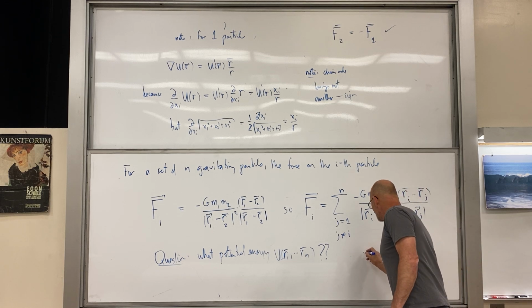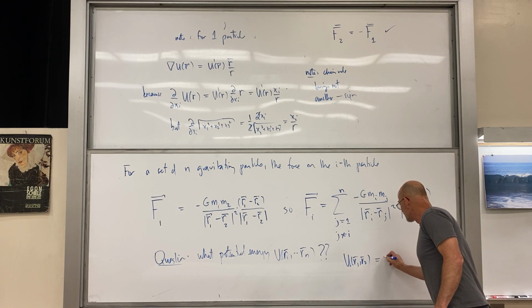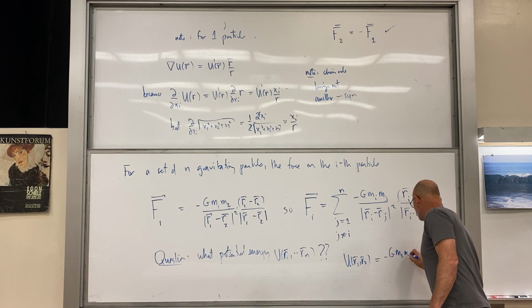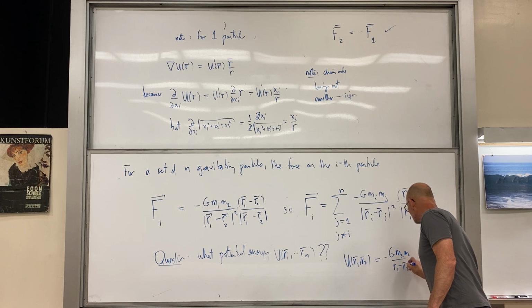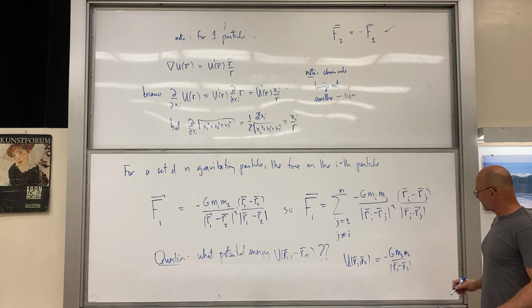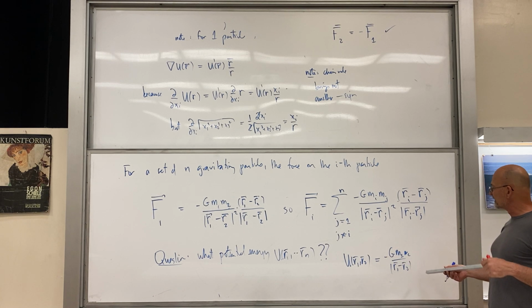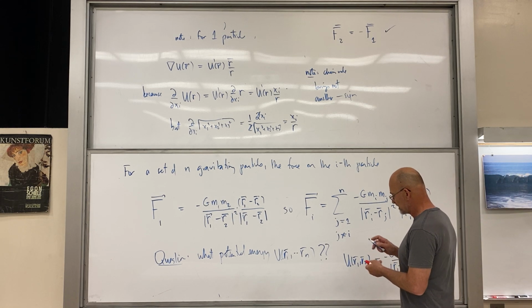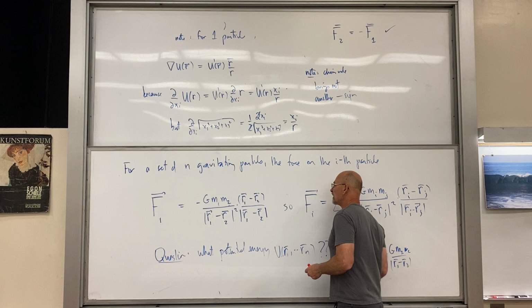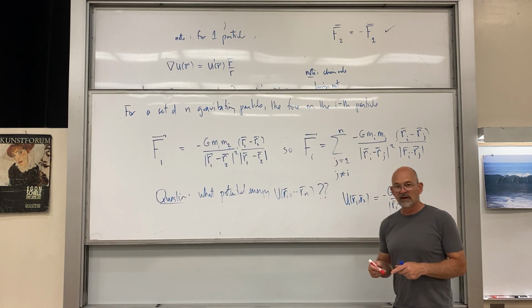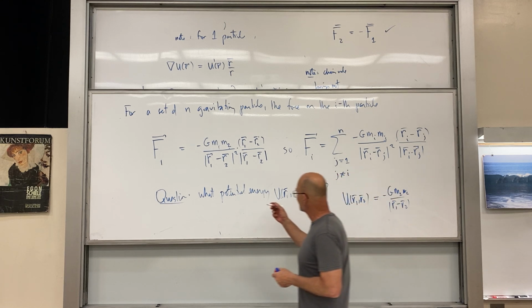You know, remember U of R1 and R2. We just had it up on the board there. Do we still have it? No. It was just minus g m1 m2 over the magnitude of r1 minus r2. So there's a summation over these with i and j. You have to be careful about counting them. You know, I'll write down the answer. It's an interesting one. I'll write it down. You guys can see if you can actually do the derivatives. Maybe we'll save that for next semester.